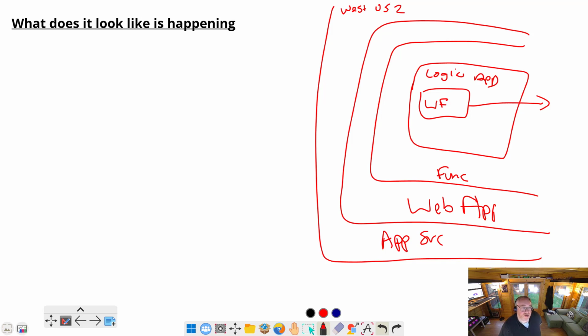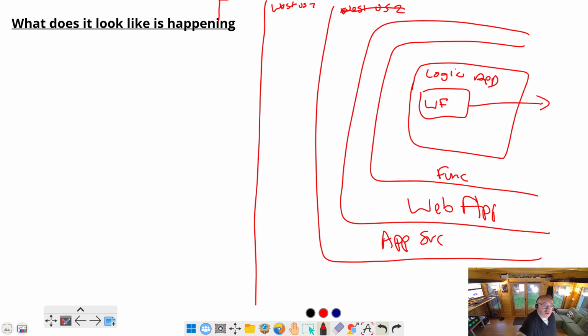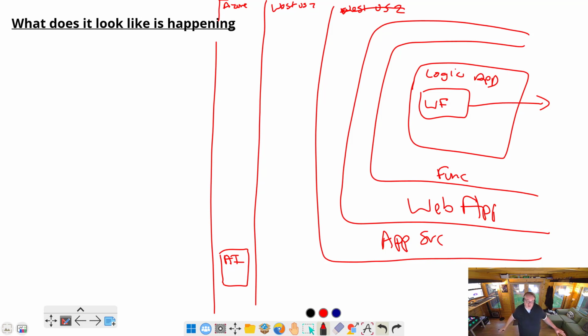Now, one of the things to think about is what are the entry points that I get to this web app from here. So I guess if we just draw this a bit bigger, so we'll say this is West US 2, and then I guess you've got the rest of the global Azure. So things like my App Insights tests running on the Edge network, on the CDN network. So it's hitting from different CDN Edge locations. It's pinging my workflow. So this traffic here is all going to be on the Azure network behind the scenes.